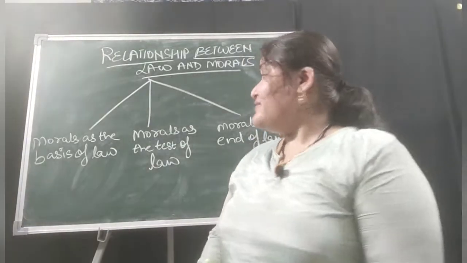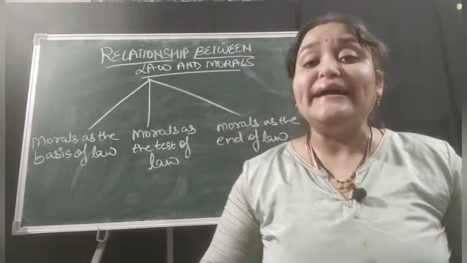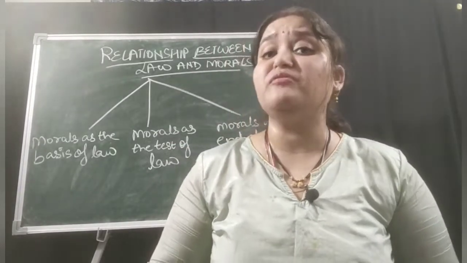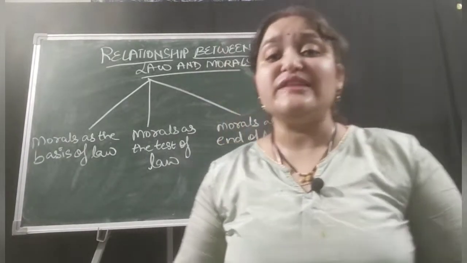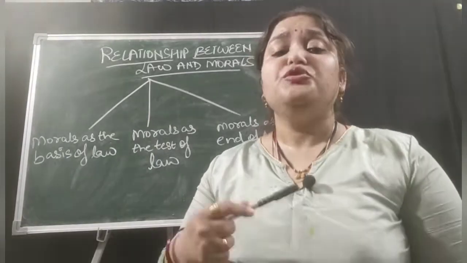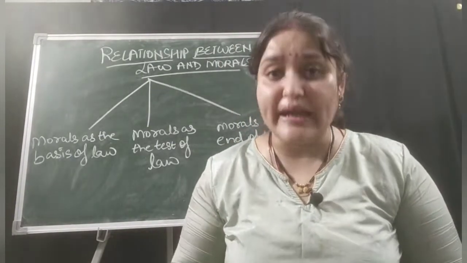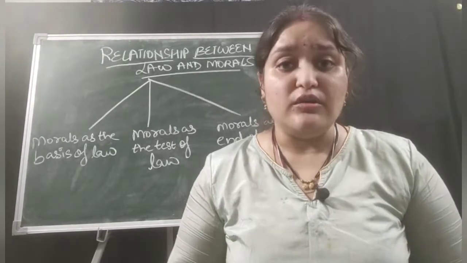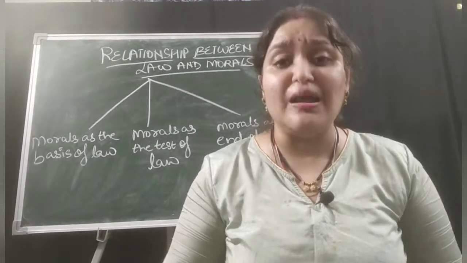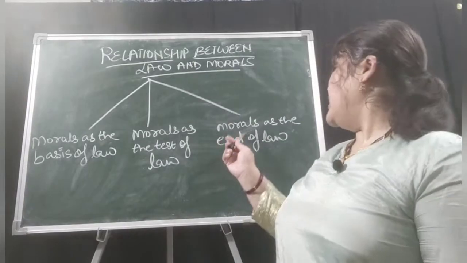Now let's discuss morals as the end of the law. Morals are also many a times called the end of law. There are many jurists who have defined law in terms of justice. As per them, justice should be the end result of any law. Nobody should be denied justice. Everybody should get proper justice, and within time, justice should be there for all. As per many jurists and also as per law, justice is one of the essential elements for the proper development of the society. Now, morals as the end of law.